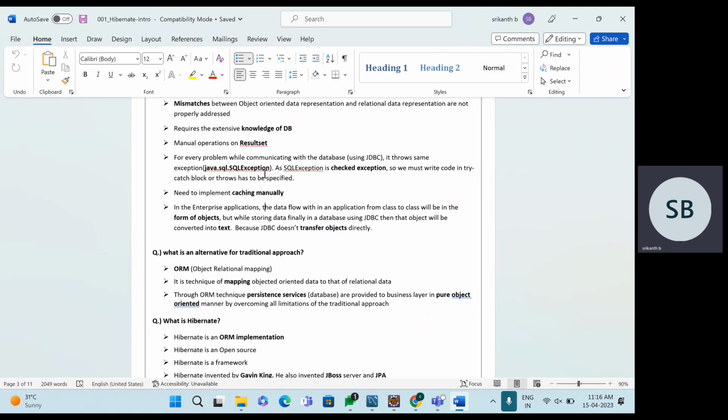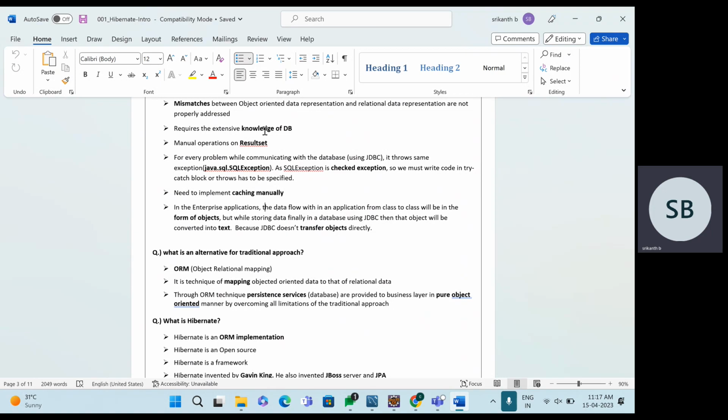That's why people came up with a new thought. They introduced ORM frameworks, object relational mapping. Using this object relational mapping, we are developing our entities and storing these entities into the relational databases. What is the specification to develop an ORM framework? Java Persistence API provides some classes and interfaces. Using those classes and interfaces, other frameworks were introduced in the market.